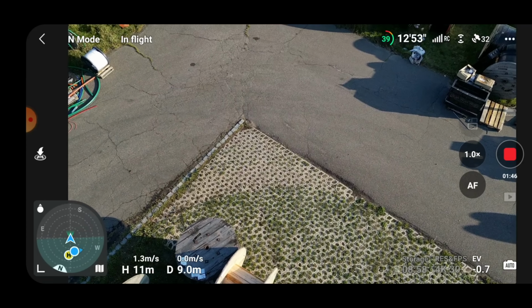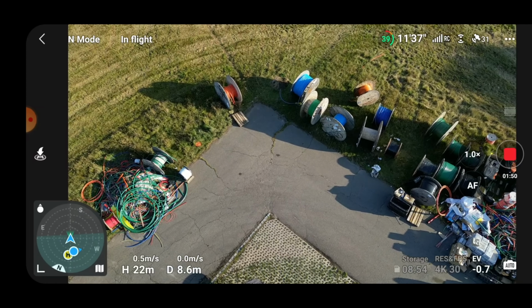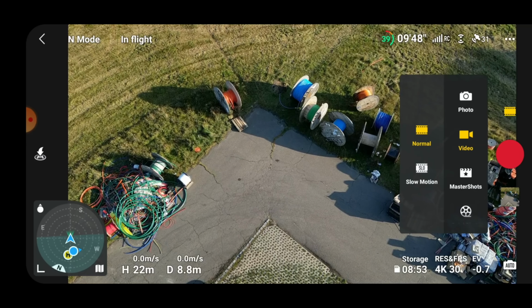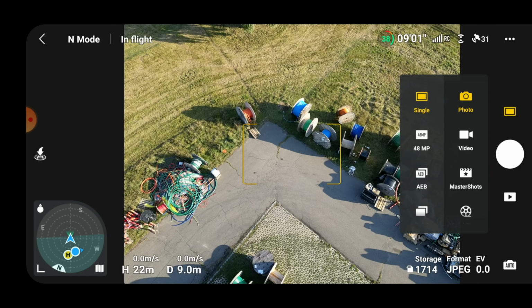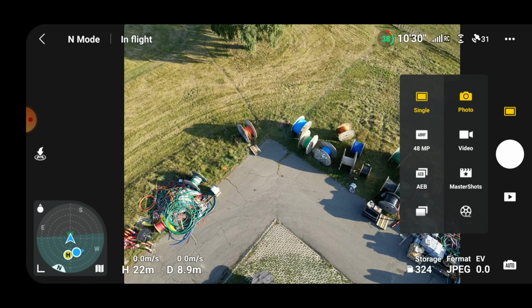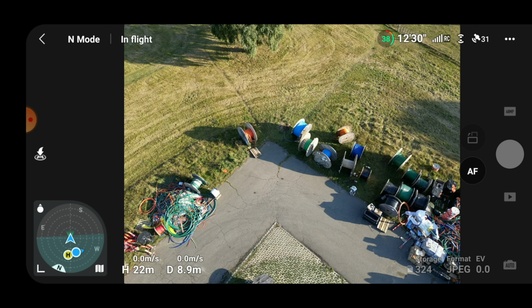So let's just take the photo up here somewhere. Yeah, we don't need to go that far, that high. So let's test the photo thing here. I wouldn't expect that to cause any problems, but let's just do it for the sake of this mini test.